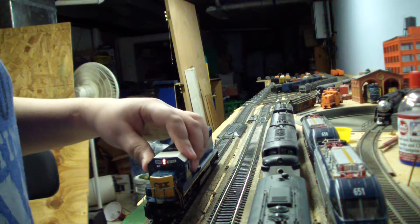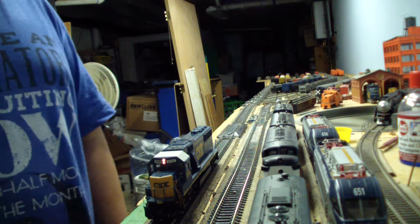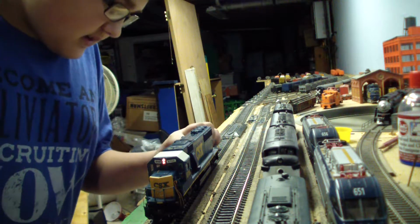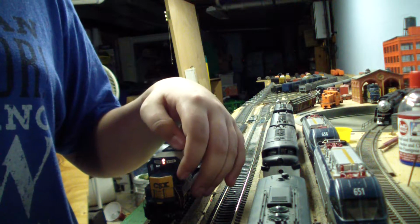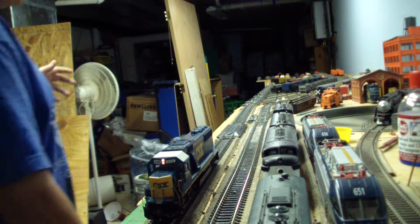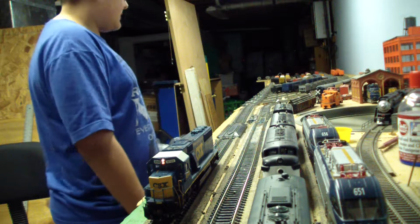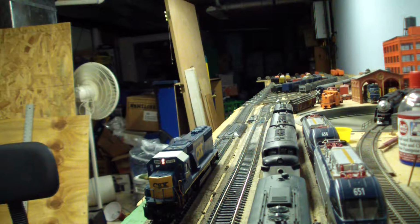Alright, welcome back. We are at the yard. I'm using an Atherin CSX engine. I don't know too many of the specs. It did come with guardrails and everything, and it wasn't as beat up as this, but we were trying to work on it, so that's one thing. We will be picking up a few cars and making a small train with it. Yeah, so that's that. I'll just start working on it. You know, actually, I have my one freight car that I was gonna get.